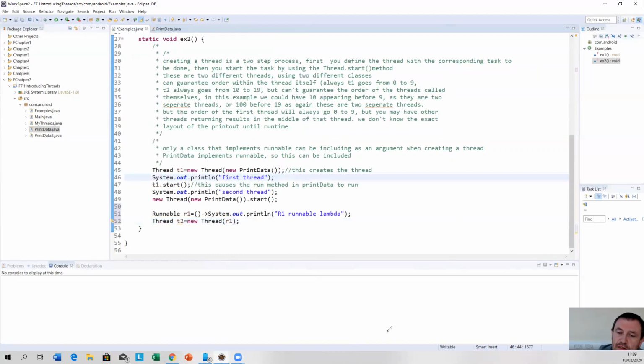This here is our first task. Thread T1 is equal to new thread, new print data. Now, to cause this task to execute this thread, you go T1.start. The name of the thread is T1, and to execute the thread, you have to call start. That will cause our thread to execute.